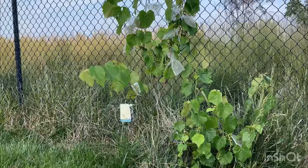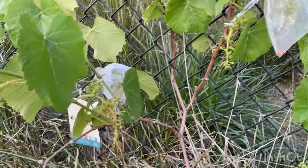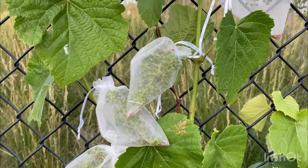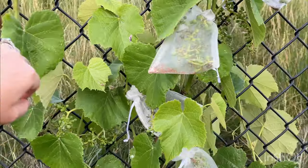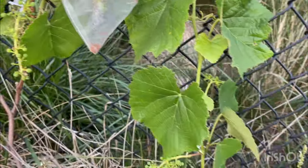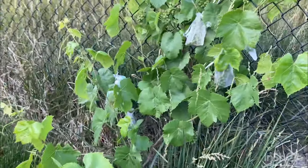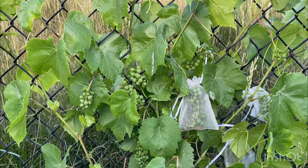And then I'll show you how the grapes are doing — looks like they're doing pretty good. I put them in little jewelry pouches in hopes of saving them from the birds, and I think that's actually working. But you can see this one is pretty eaten, so I should probably come out here and put a couple more jewelry bags on there to save them. This one is doing really well — look at that, oh that is exciting!